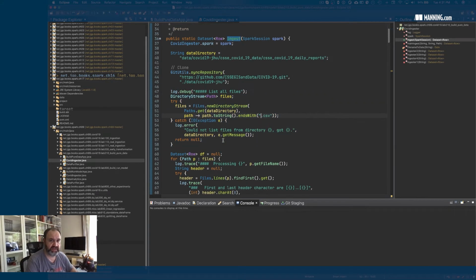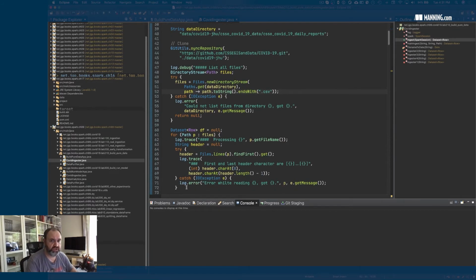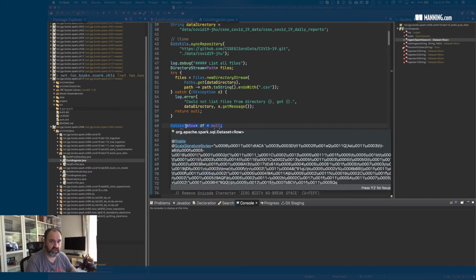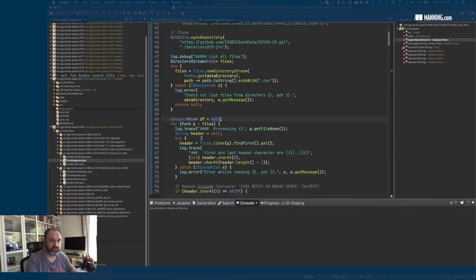That's my next step. And then from that, I'm going to go through each file and look at it. So what am I going to do? Here, the first thing is I'm creating this instance of a Dataset of Row. And this instance of Dataset of Row is a DataFrame. It's still pointing to null for now, but I will need it after.